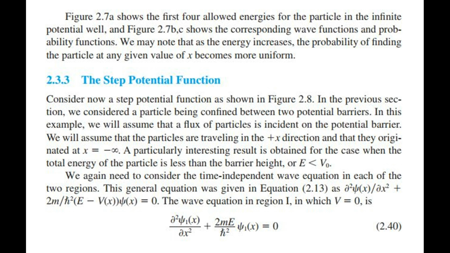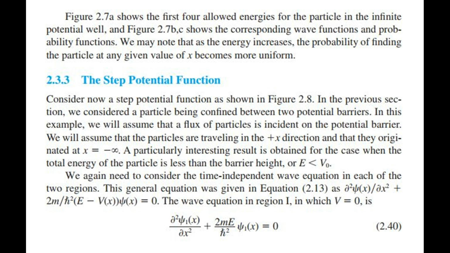We may note that as the energy increases, the probability of finding the particle at any given value of x becomes more uniform. The step potential function. Consider now a step potential function as shown in figure 2.8. In the previous section, we considered a particle being confined between two potential barriers. In this example, we will assume that a flux of particles is incident on the potential barrier.